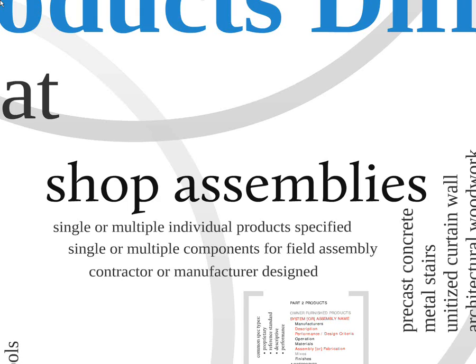Now, it may be something that you need to assemble multiple of to form the end result of the project. But it really arrives at the project site fully assembled. All we need to do is attach it again to the structure, but it's going to include more than one item. And one of the distinctions between this and the previous category is that these things are not laying around in the warehouse. These are generally custom manufactured for your specific project to your specific needs and requirements.